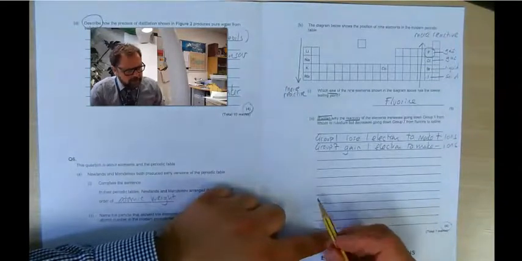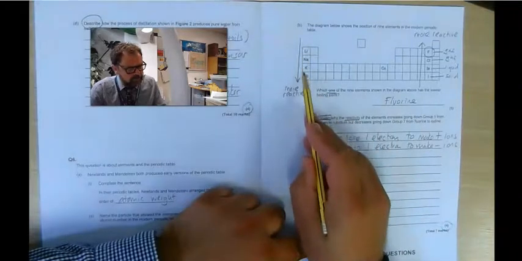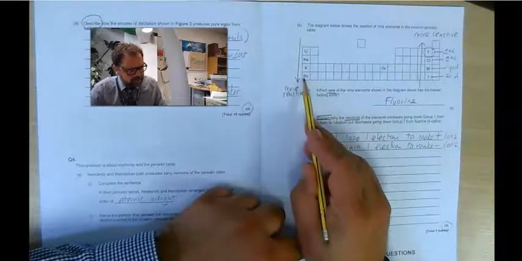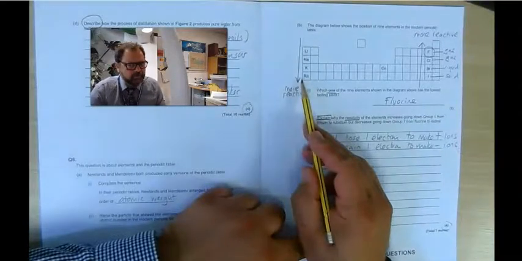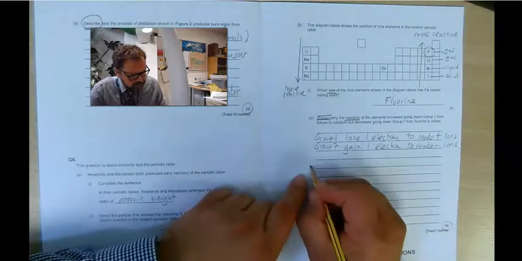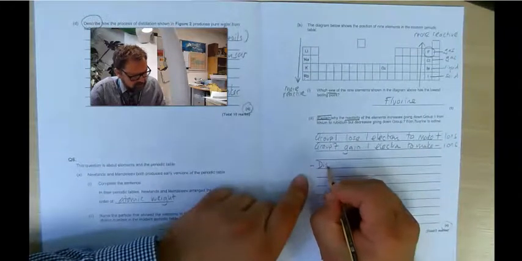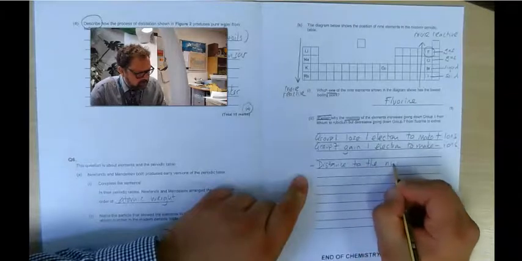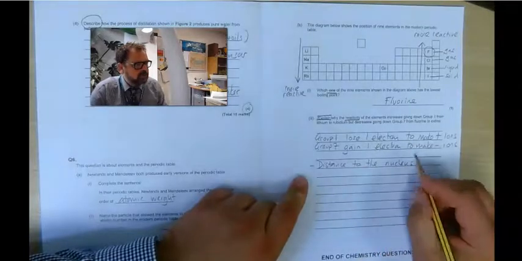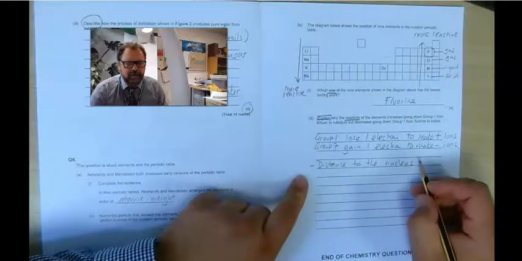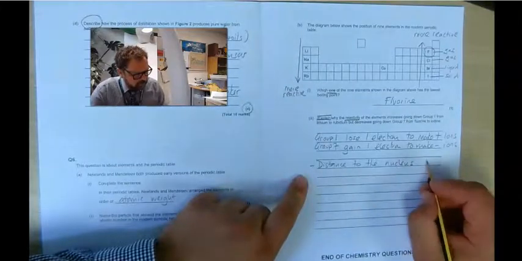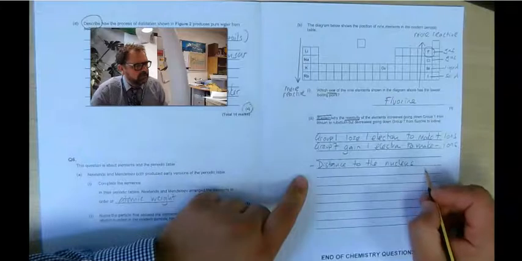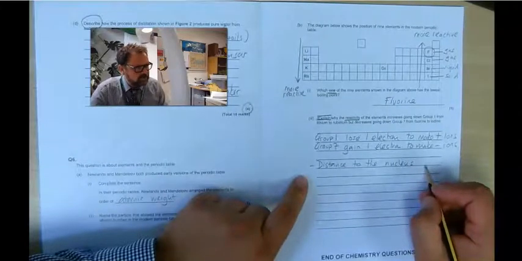So remember, as you go down the groups, the atoms are getting more and more energy levels of shells, and they're getting larger and larger. So the key point to mention here is the distance to the nucleus. And the reason that is important is because we're only talking about the outermost energy level of electrons. The outermost energy level electrons is attracted to the nucleus because electrons are negative and the nucleus is positive.